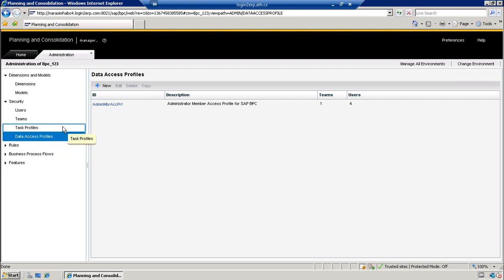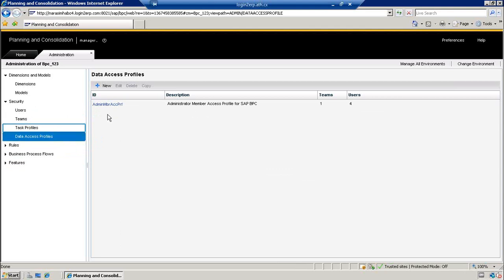So Krishna, is it assumed that the client would have this knowledge, or do you walk into a place where they don't know much about BPC? Yeah, the solution architect will work on that. The solution architect along with the client IT manager will sit, and the solution architect will explain what a task profile and a data access profile are. Then they will decide which dimension needs to be secured. Based on that, they will look into that dimension's members, and select whether each member has write access or read access, or whether it needs to have denied access. They will sit and build that matrix. Okay, that client education will be done by the solution architect. Oh, okay, great, thank you.